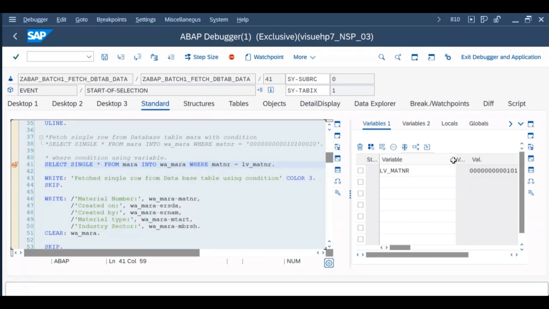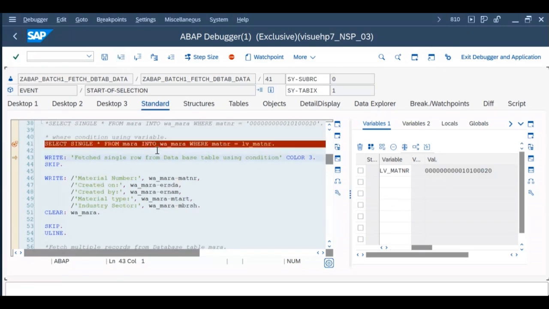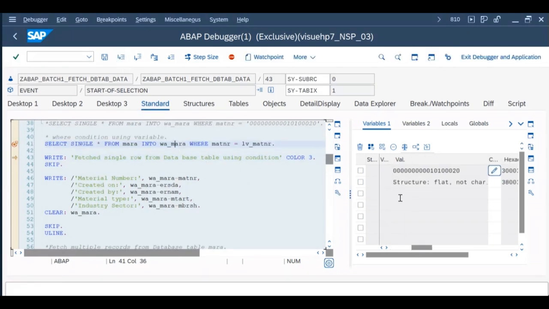Okay, you can see here on the right side the value of this, 101,000,20, and I press F5, and now you see the work area underscore Mara.